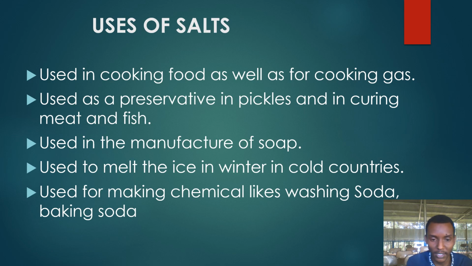Another important salt is sodium hydroxide. Sodium hydroxide has various uses. It is used for making soap and detergents, and for making artificial textile fiber. It is also used in the manufacture of paper. It is used for purification of bauxite ore. And lastly, sodium hydroxide is used in degreasing metals, oil refining, and making dyes and bleaches.